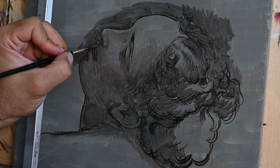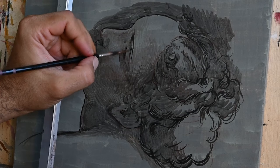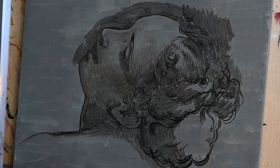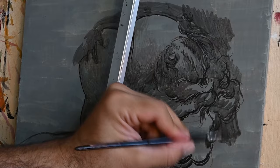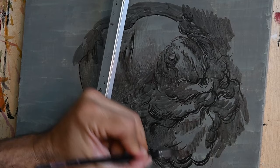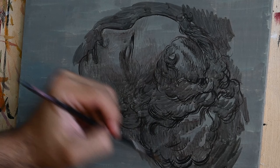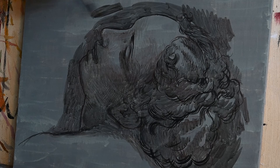Now, many Renaissance artists, of course Da Vinci first, used the sfumato technique. This is a very interesting technique, and I've done some research and some studies and experiments on the sfumato, and soon I will upload a video on that. There is already a video from this channel exploring the sfumato, although in the video that I have uploaded already, Da Vinci doesn't show much of this technique. He hasn't used a lot of the sfumato technique, but I've painted this amazing painting of Christ, the Savior of the world, Salvator Mundi, and I will soon share with you some thoughts and some process of this sfumato technique.